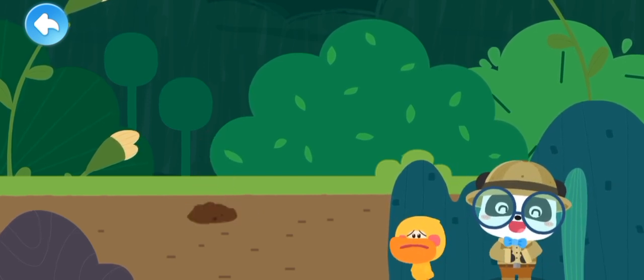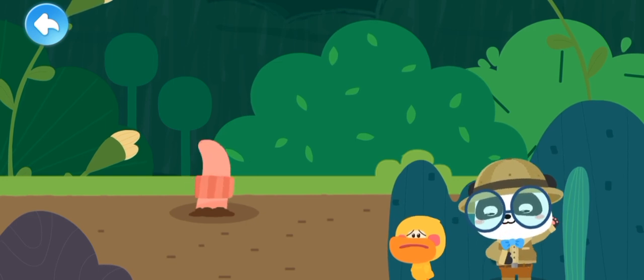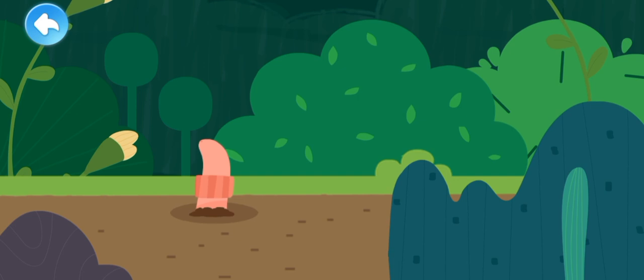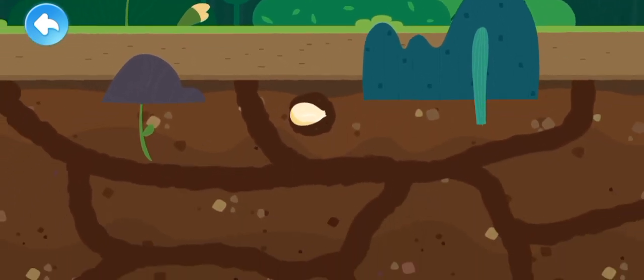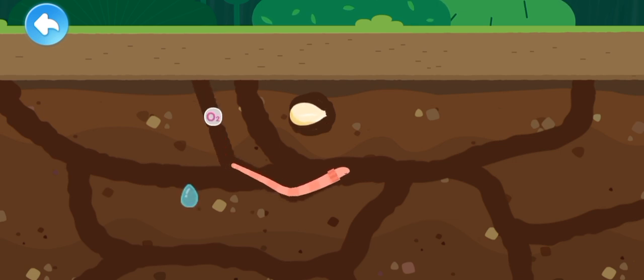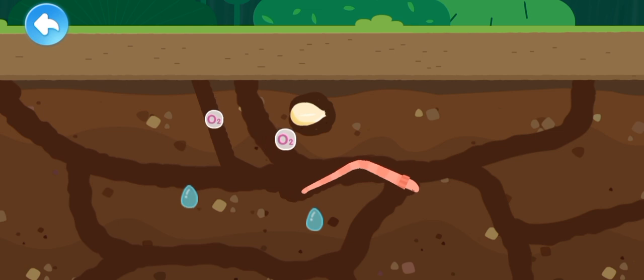An earthworm should not be belittled, as it is a great helper for plants. Aww. An earthworm lives underground. It moves through the soil, leaving behind several little tunnels. An earthworm makes it easier for nutrition and air to penetrate the soil.